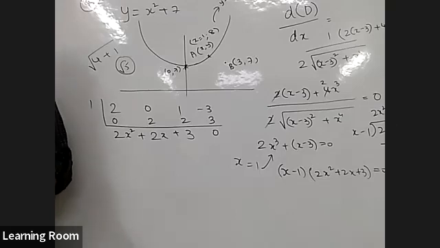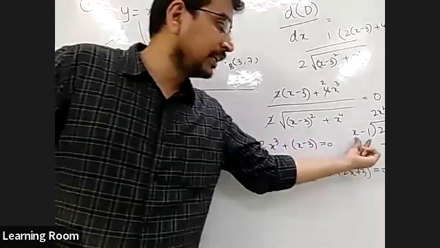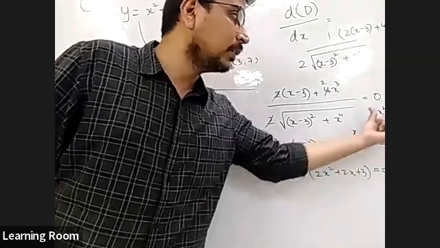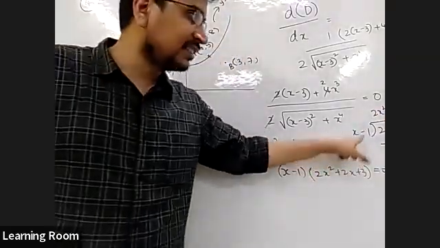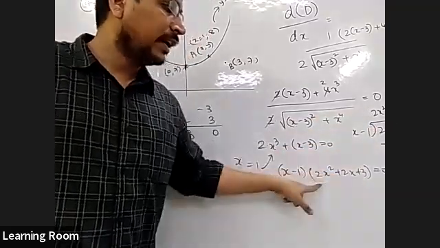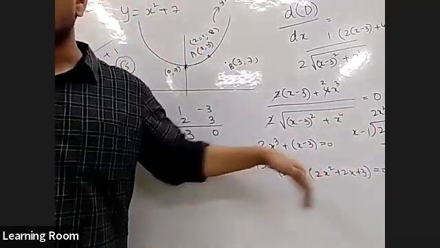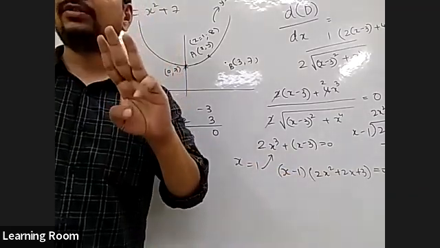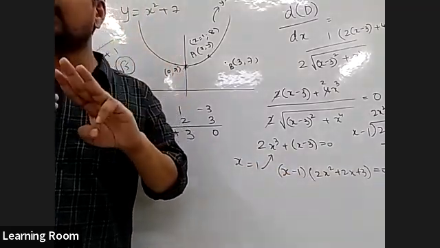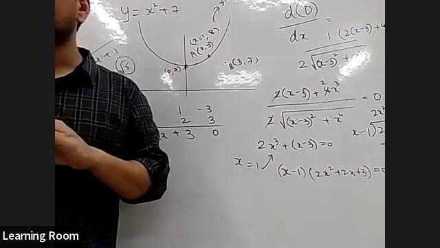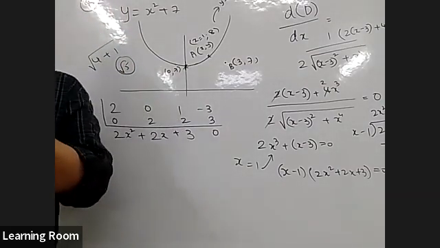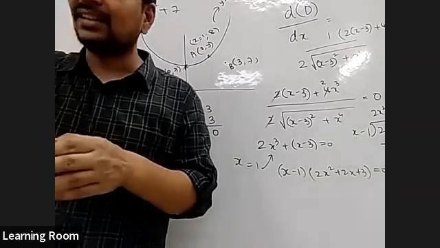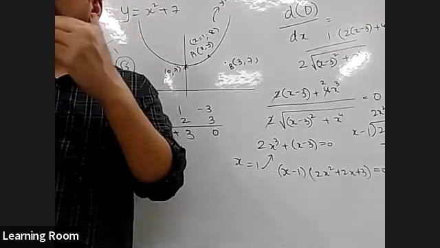1 is a root means a solution, or x minus 1 is a factor. So when x minus 1 divides this thing, you get the quotient. So write it as x minus 1 into this thing. And if we were able to solve this also, then you would have got 3 critical points. From those 3 critical points, you should have followed the second derivative. In the second derivative, whichever point gives you a value greater than 0, at that point, the distance would have been least.